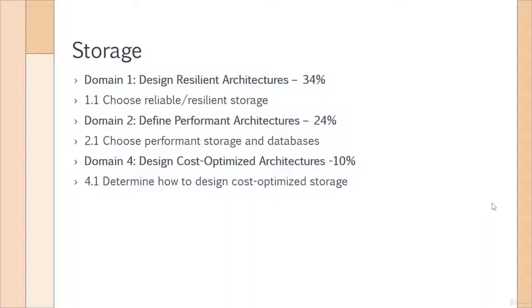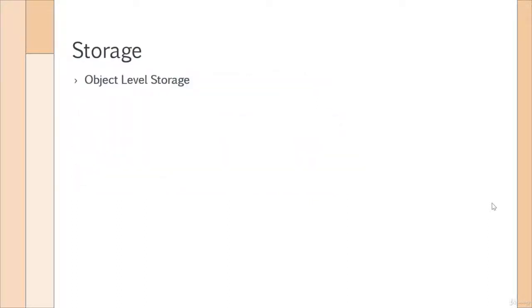So you can see that you have these storage options in 3 of the domains, and it's split between these domains. So you could expect questions which could ask you concepts behind each of these objectives. And you can see there is a large percentage which is dedicated to domain 1 and domain 2. So let's go ahead and understand the different storage options.